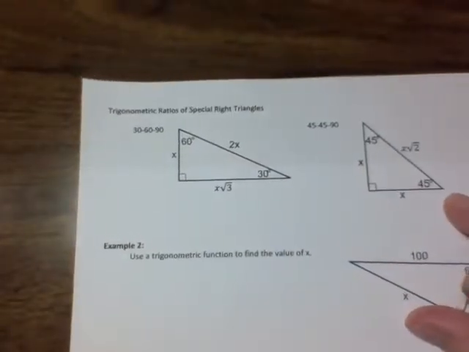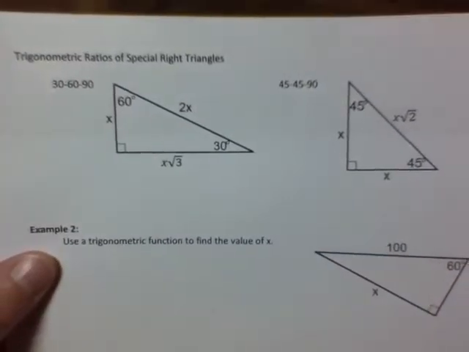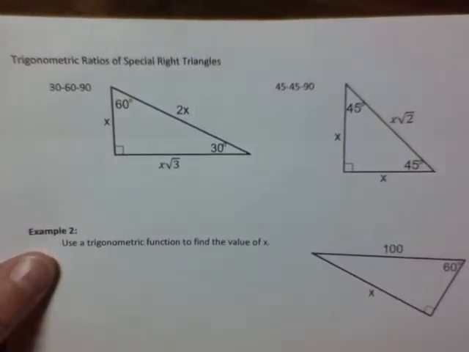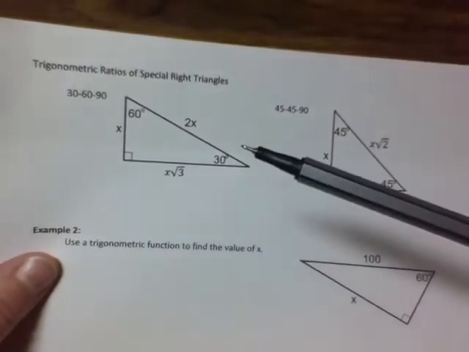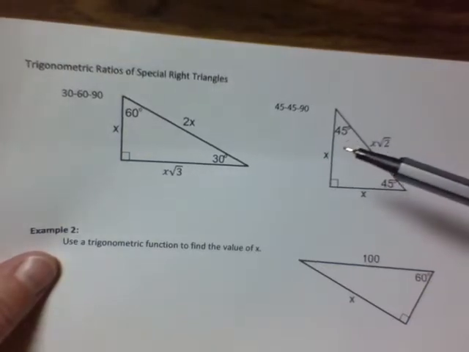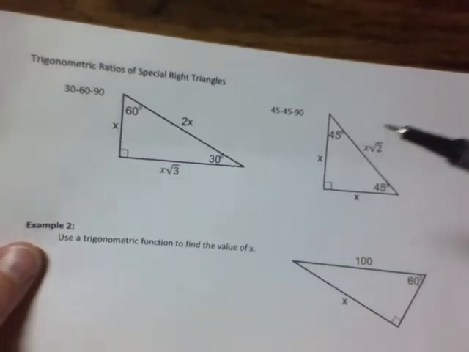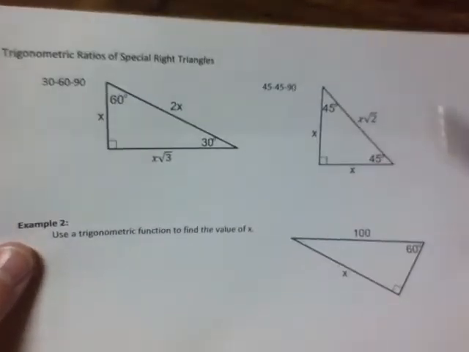Moving on, we have another idea to introduce, and that is your special right triangle. I don't focus a lot of time on this in our geometry class, just because you can actually do this with trig anyway. So you don't necessarily need to have this memorized, but it will show up on lots of formula sheets, so you may as well know how to interpret it. But the idea is that there are some special triangles.